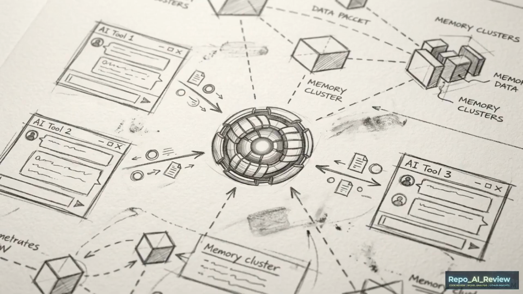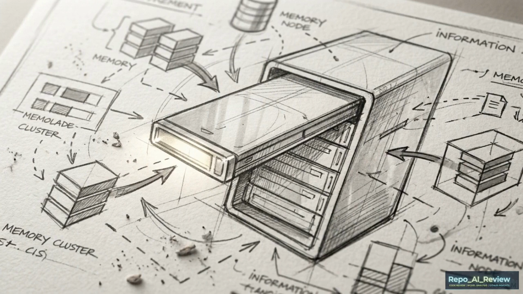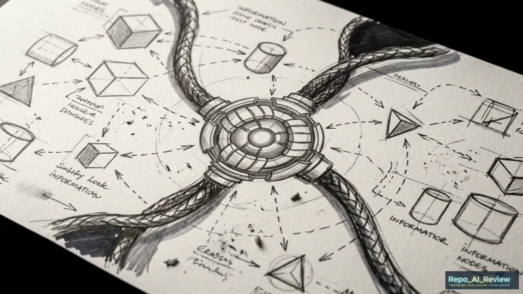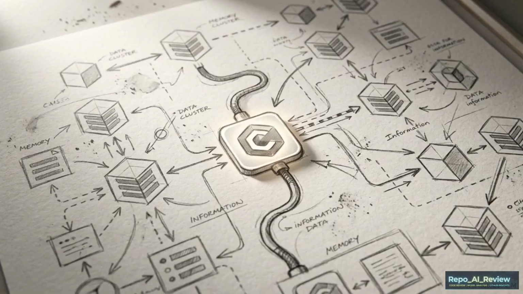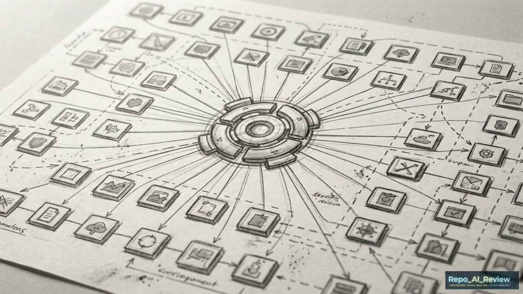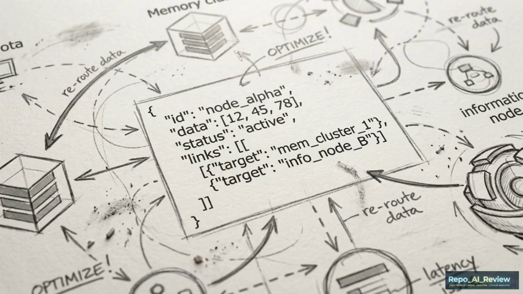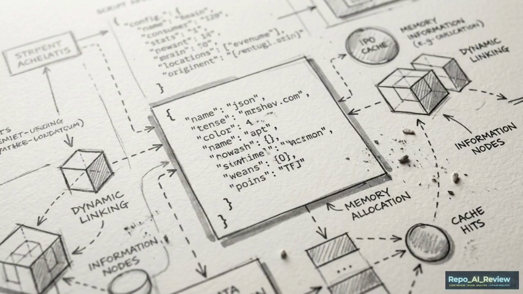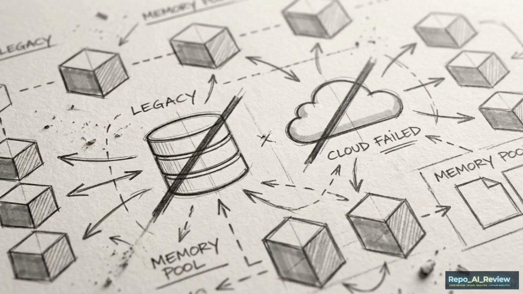AgentMemory is an open-source, persistent memory engine that allows different coding tools to share a single, long-term history. It operates as a standard Model Context Protocol, or MCP, server. This standard provides immediate compatibility across Claude Code, Cursor, OpenClaw, and any other tool that supports the MCP registry. Setup requires merging one block of code into your existing MCP configuration. There are no external databases or complex cloud dependencies to manage.